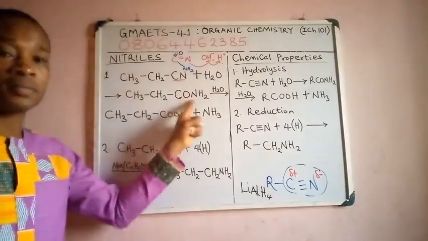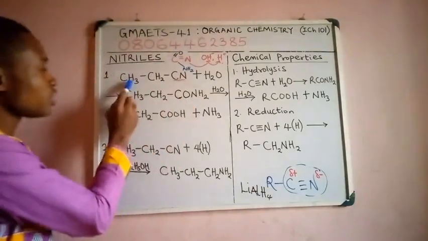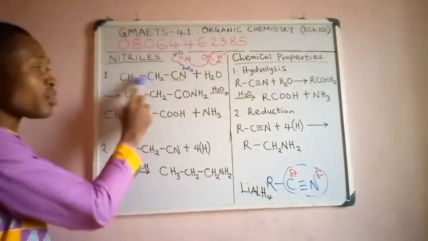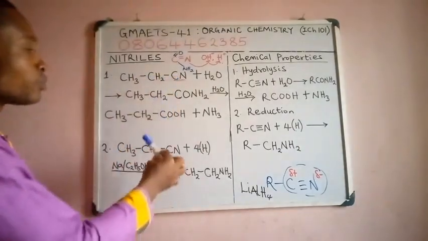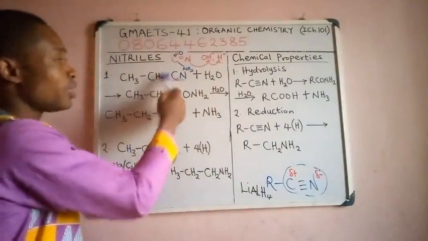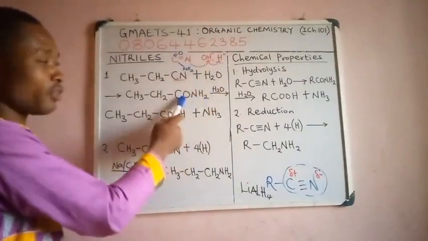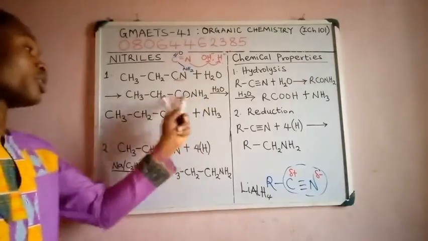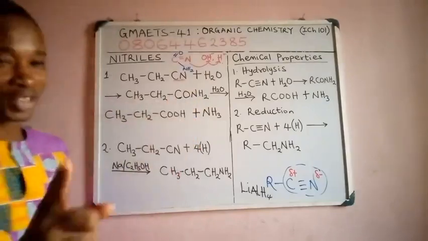Look at it here. So you notice that during the reaction, CH2 remains the same here, unaffected, because they are not the carbon of the functional group. Why this CN, having undergone the attack here, gives us CONH2, and this is propanenitrile. Sorry, this is propanamide, as I mentioned already.